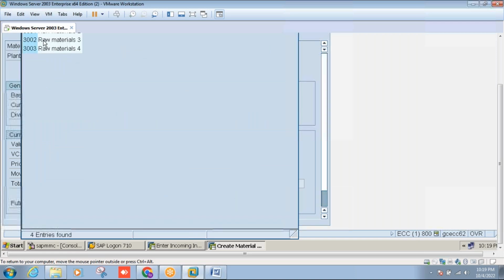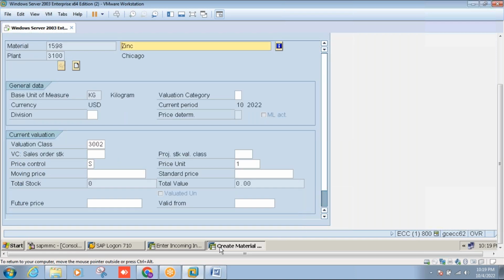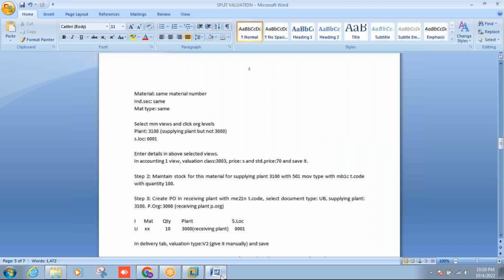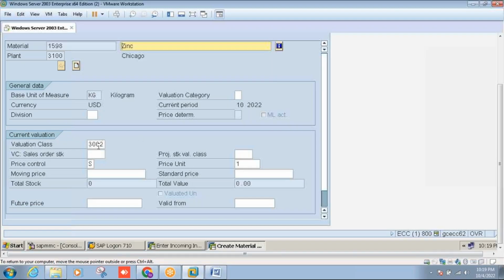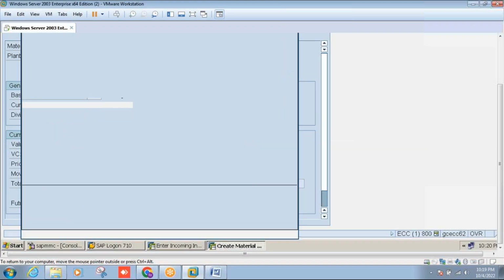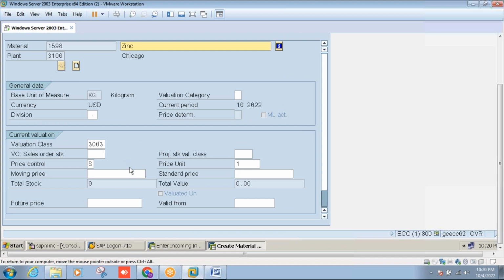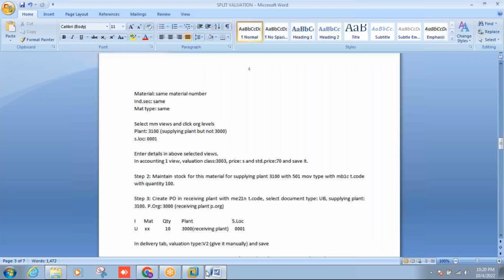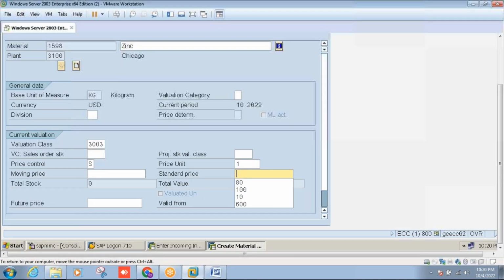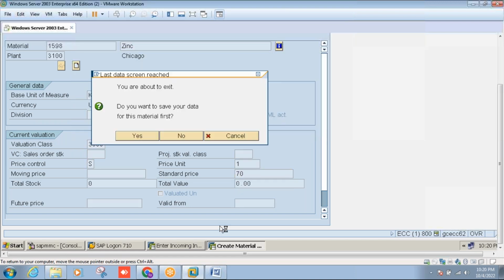I'll take 3002. 3002 is already used, so we'll take 3003, and the standard price we will maintain as 80. Should we select 80 or 70? 70, okay. Click enter and save it.